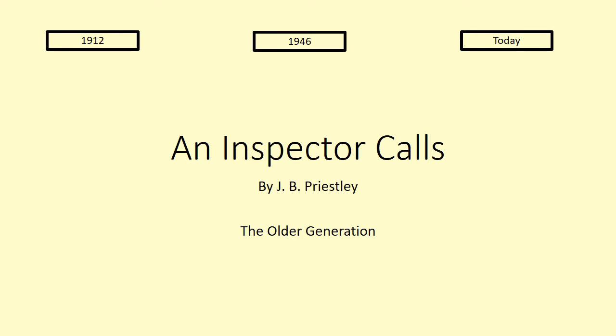Anyway, just along the top there I've put three different dates and they're the contexts that you need to think about. 1912, the year that the play is set, so all the characters live in 1912. 1946, the year the play was first performed, and then today. You shouldn't make any assumptions about the way characters behave just based on the way you think about the world. It's not the same thing at all, and so we need to think about these characters in the world that they live in.